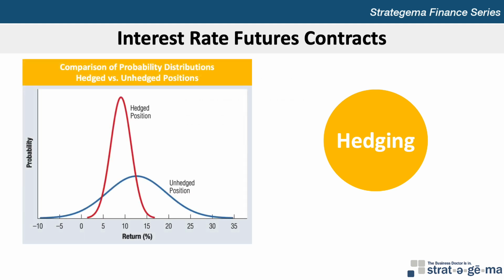This exhibit compares two probability distributions of returns generated by a financial institution whose liabilities are more rate sensitive than its assets. If the institution hedges its exposure to interest rate risk, its probability distribution of returns is narrower than if it does not hedge. The return when hedging would have been higher than the return without hedging if interest rates increased, the left side of the graph, but lower if interest rates decreased, as illustrated on the right side of the graph.